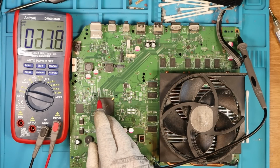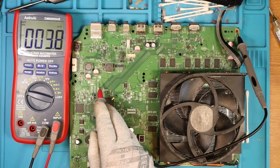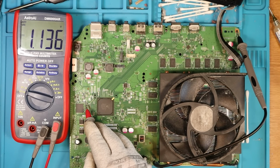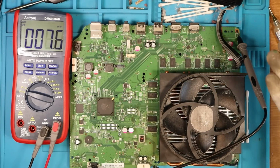So we need the 5 volt now, which is here. We've got 5. Do we have 3.3? We do. Do we have 1.8? We do. Do we have 1.1? We do. Okay, so confirmed, we have all of the standby voltages when there's power going to the board.